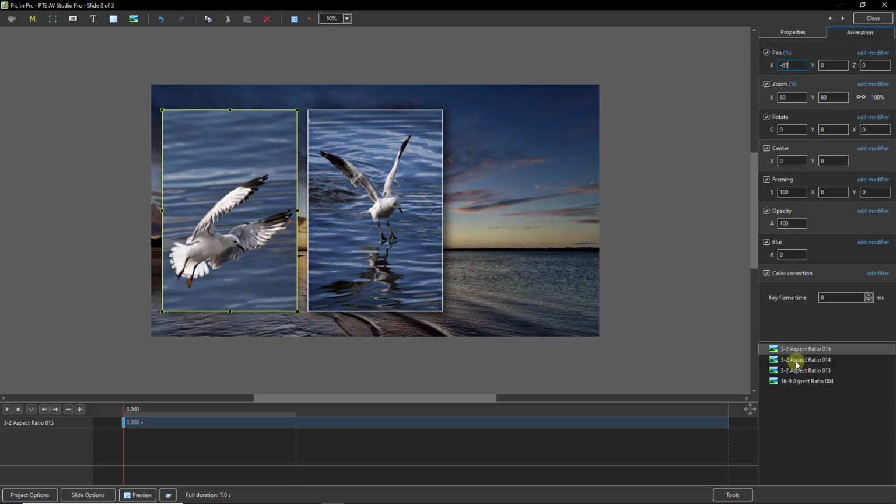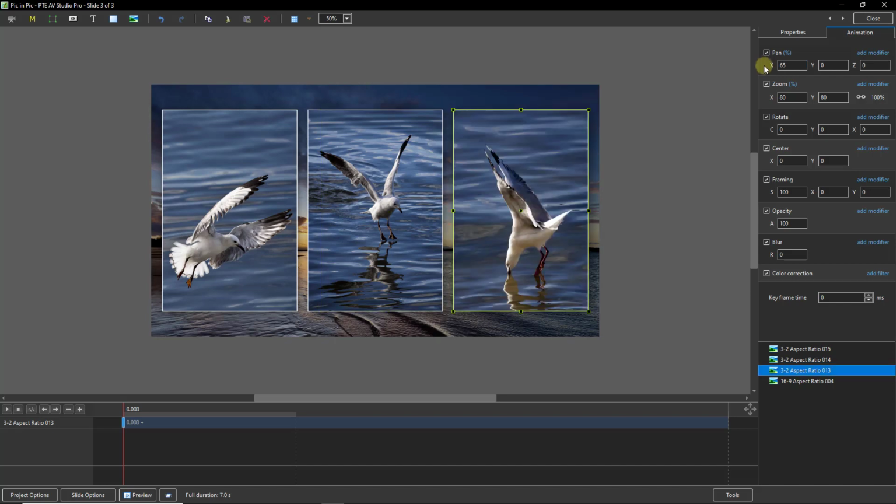Back to the bottom right corner, if that's the image on the left, this one we'll leave in the center. Let's select this one and move it to the right. Well, if we move the left one minus 65, this one has to go the other way, so we can speed up the process by just overtyping that value.